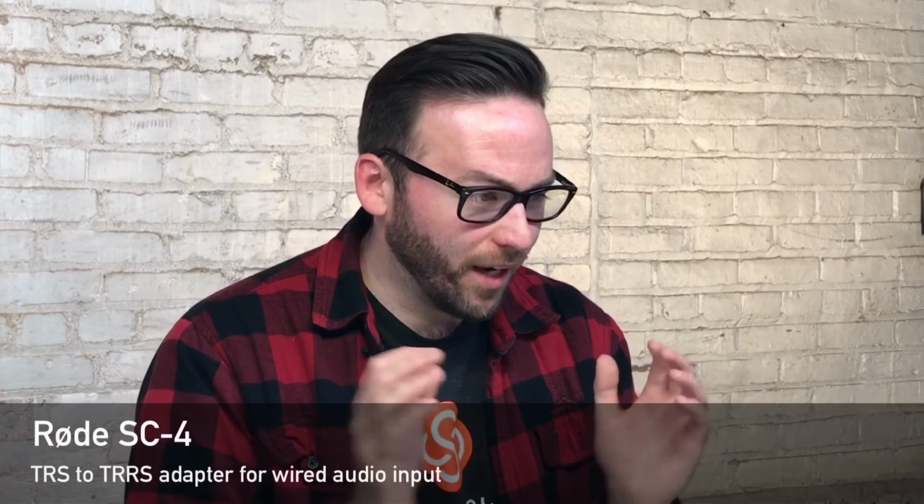Now you can plug this into a smartphone. I've tested this personally, and this will work. I did it with an iPhone 6S Plus. I even did it with this on a stabilizer. So definitely a good wired mic option here in the Røde video mic and the Røde SC4. Another thing, let's keep going.